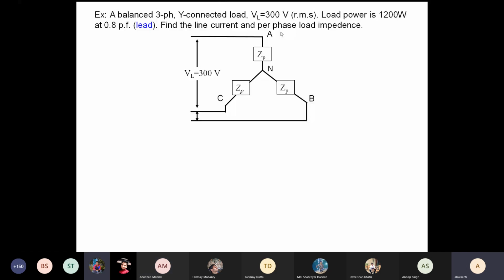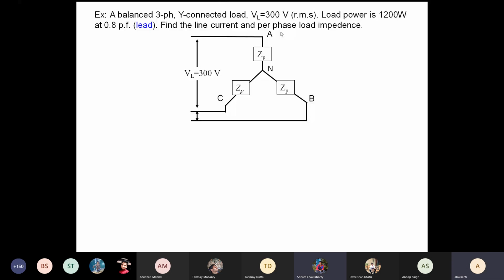Sir, for the entire load, there are three phases of load, right? So how can we define a single power factor? Won't the angles be different between the current and the voltage for each Z? But phase-wise they will be the same, because it is a balanced load. Individually, we are considering a balanced load. In each phase you have ZP, ZP, ZP. Yes, sir. So that ZP will decide the lag in that phase.